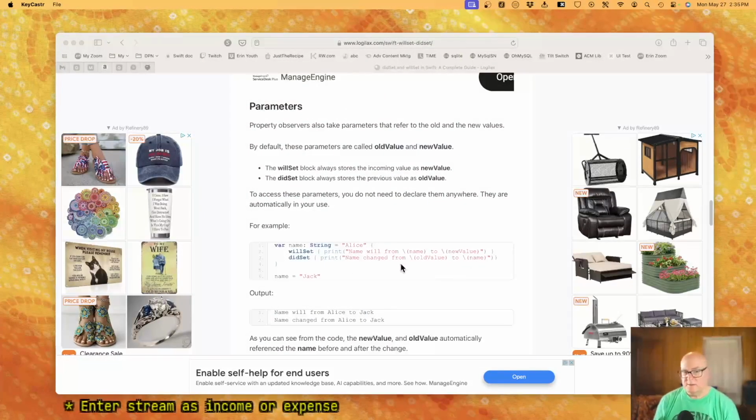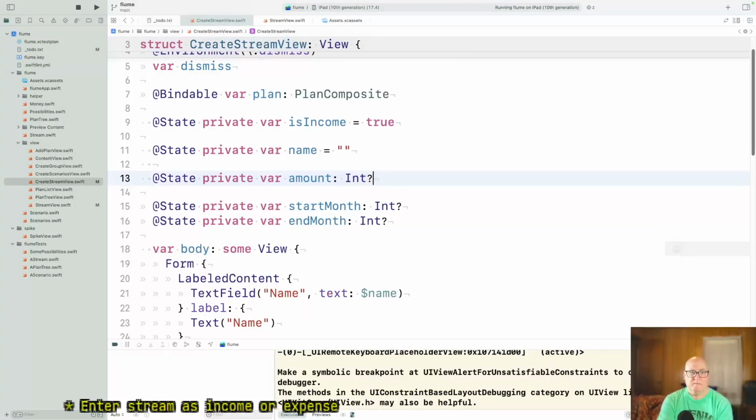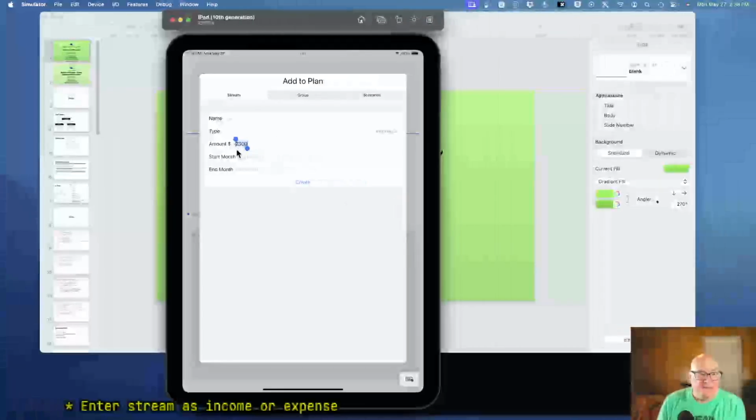Old value to new value. We couldn't change it, so oh, well, I mean, I can enforce my message without giving them much help. Right.